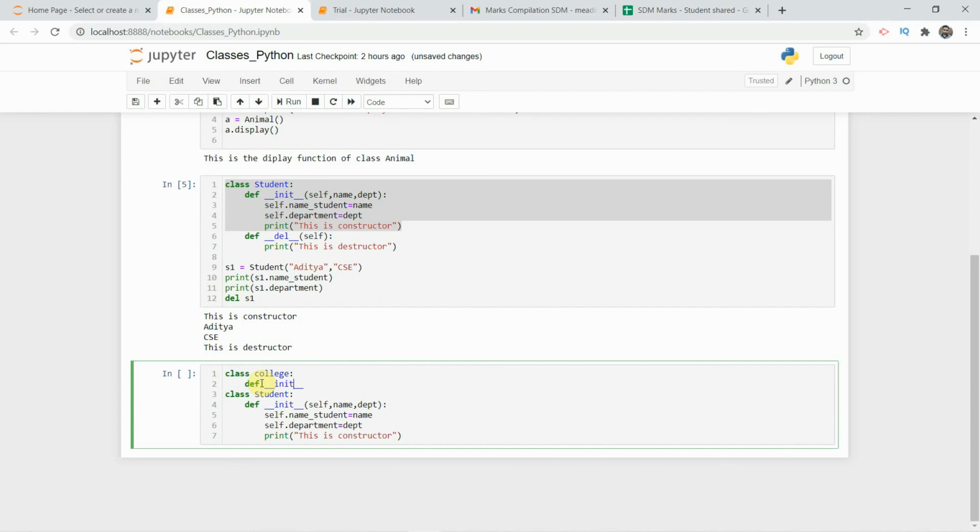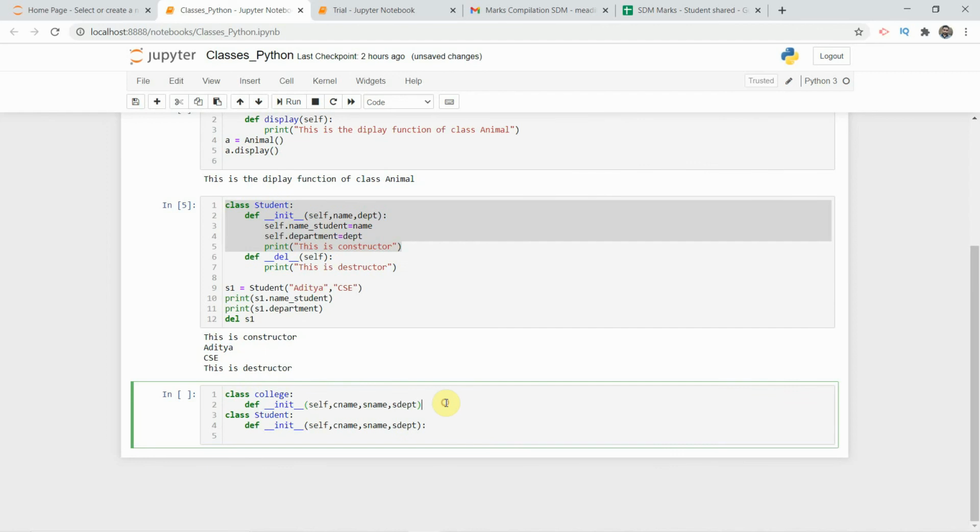This is how we define a constructor, and we pass here self, and then let us pass here the college name, C name, and then student name, and then student department. And then we write here the same thing. I'll show you what I am trying to do.